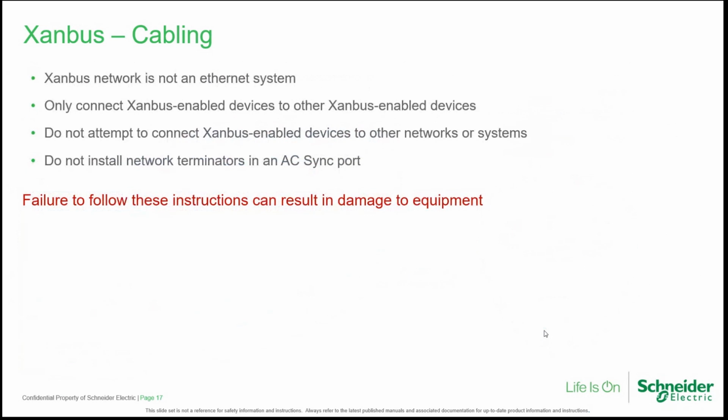Don't confuse Xanbus with Ethernet. Although the cables are the same, they are totally different, and they are not the same kind of networks. So Xanbus is not an Ethernet system. You can connect Xanbus-enabled devices only to other Xanbus-enabled devices. Do not attempt to connect Xanbus-enabled devices to other networks. And don't install network terminators in AC sync ports, which is typically a port that you can find in the XW Plus inverter.